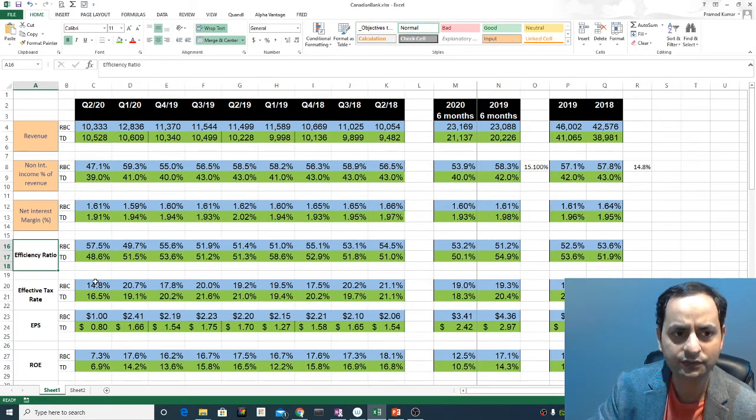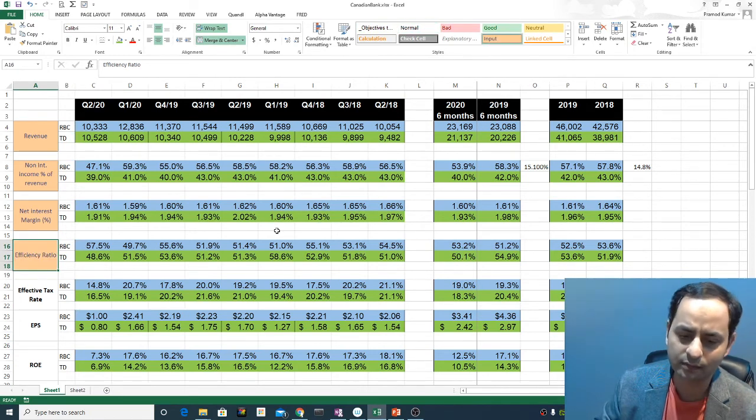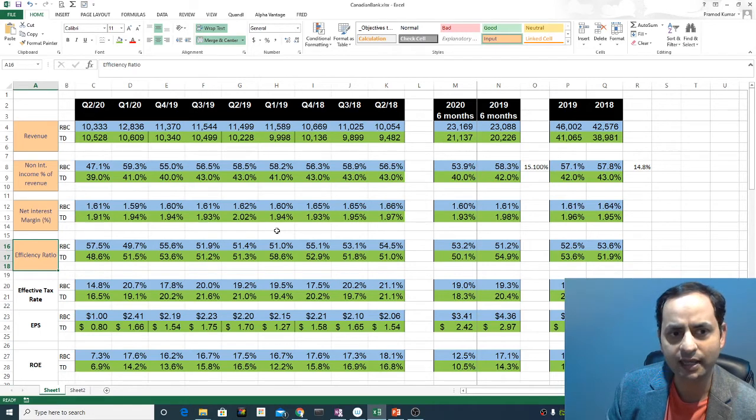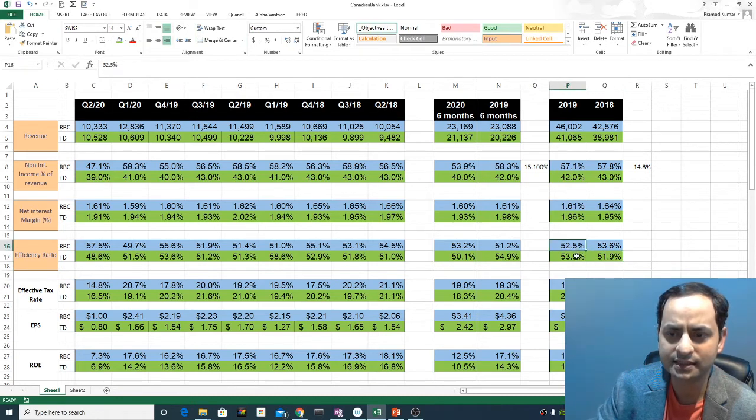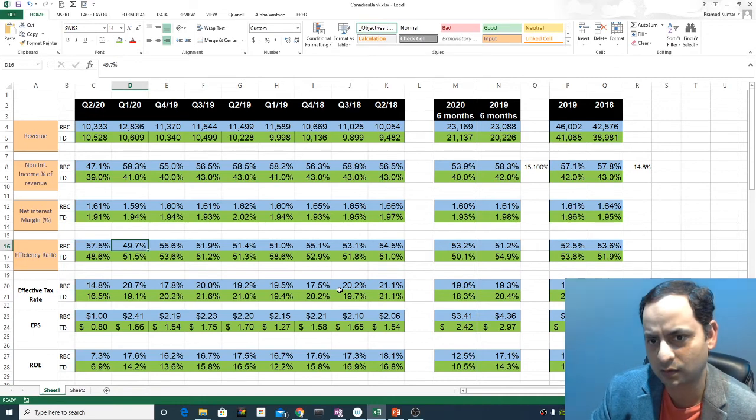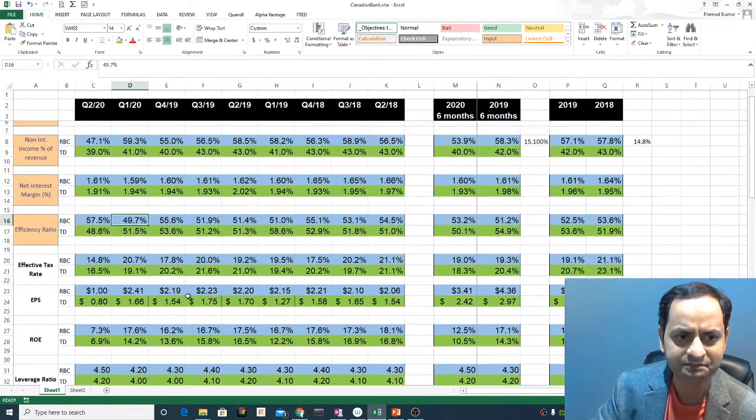On the efficiency ratio, if you remember from yesterday, just to review the point, it is how efficiently they generate the income, right? I see they are in a similar ballpark. If I compare RBC to TD, it's just 1% here and there, which I don't think is very significant, on the annual comparison, and similarly on the first 6 months. If I do quarter to quarter, there is a little bit more difference, but overall, at the high level within 6 or 12 months, I didn't see much difference in these two.